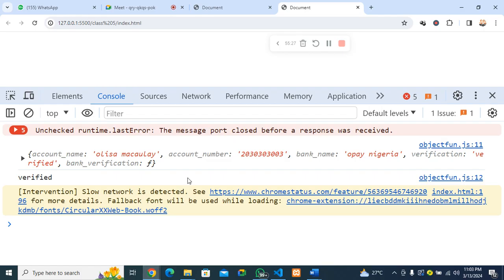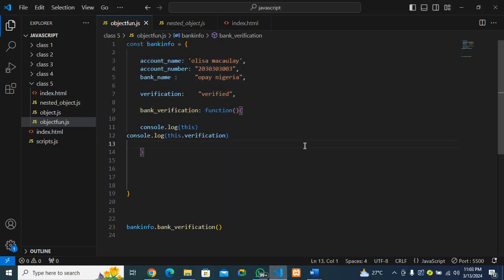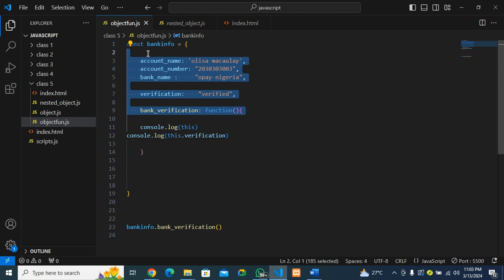Let me show you. So when you come here now and say this, you notice what printed out: the name, account name, bank, and verification. So the this refers to the original creator or the owner of that original file.